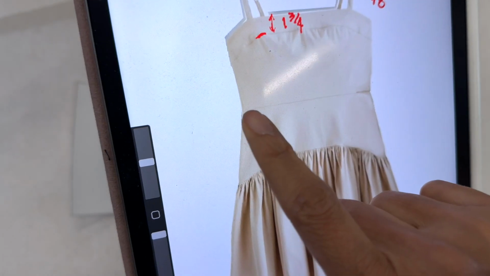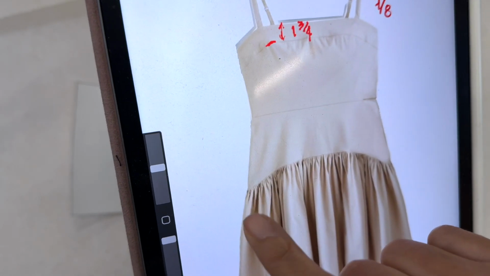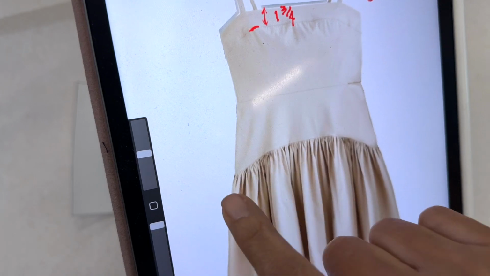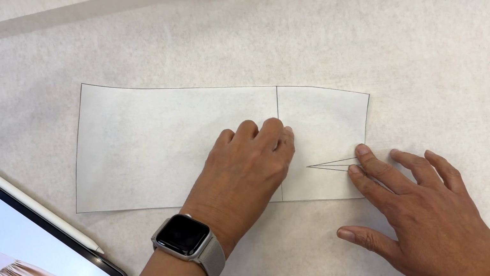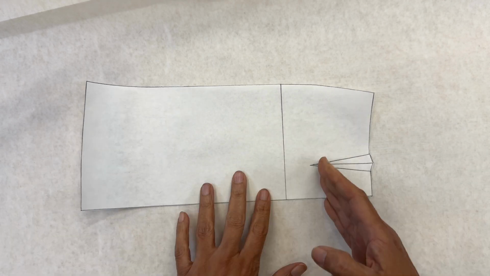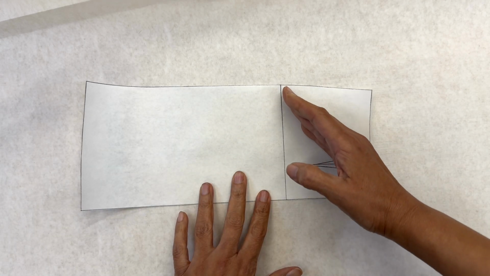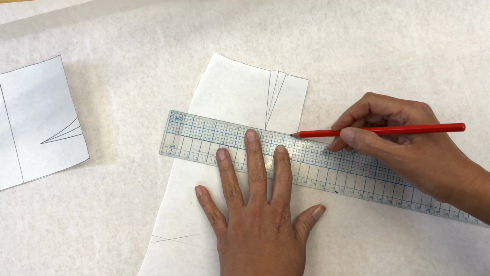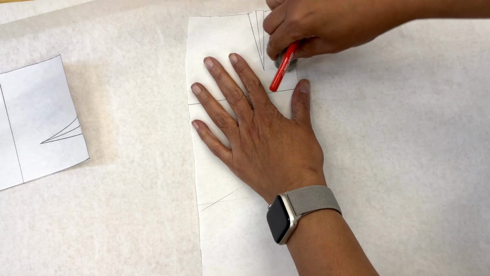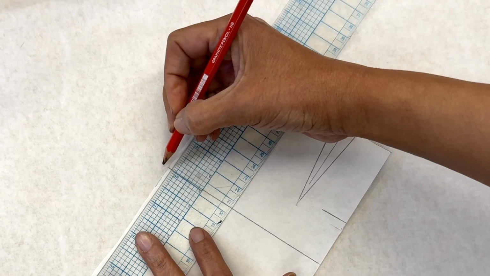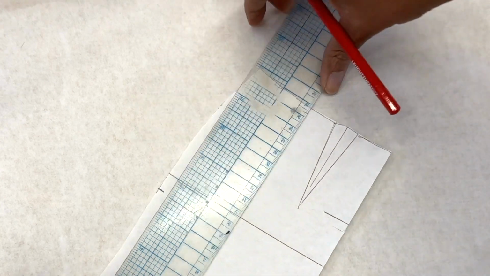Now my next step is to work with the skirt, and for that you have to decide what you need to do. The first thing I check is how low the top part of the skirt is going, and I think it's a little bit lower than the hip high, so it's probably around 7 inches or maybe 7.5 inches.